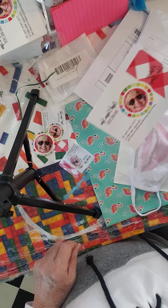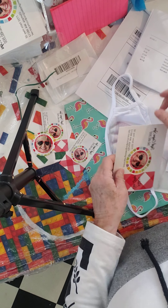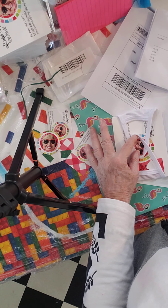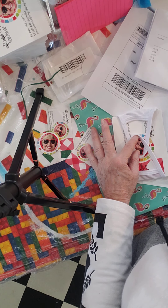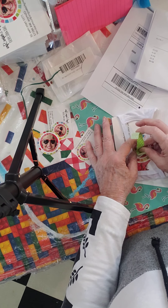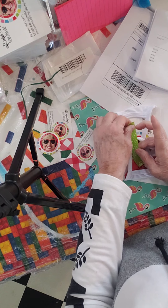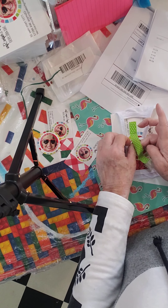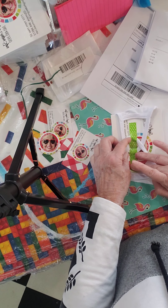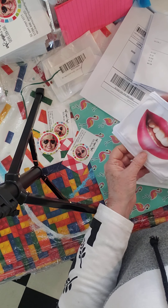So my packaging — hopefully you can see all this — is one of my postcards. What I do is I bring each loop around there and hold it like that. And then I use washi tape because it doesn't pull off the print from the postcard. If you think of an easier way to do this, let me know. But that holds it, and what I'm trying to accomplish is when they see it, it's all open and pretty.